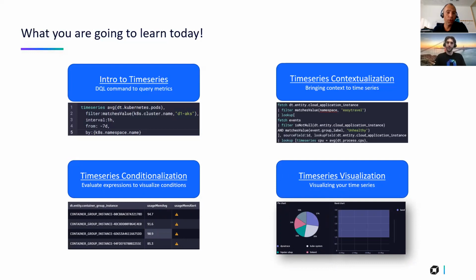And actually, just for everyone, because we discussed this before recording this, we assume that people have a basic understanding of DQL, the Dynatrace query language. In case this is new for you, check the description of the video. We will link to other resources, other videos we've done on DQL, also DPL, the Dynatrace pattern language. We have documentation. So today is really focusing on time series, but if you are new to DQL and want to learn more, there's so much existing content already out there.